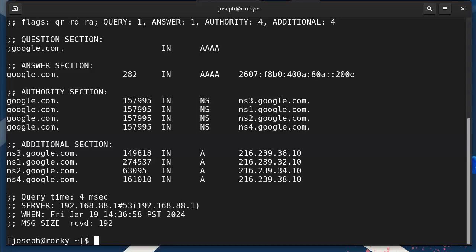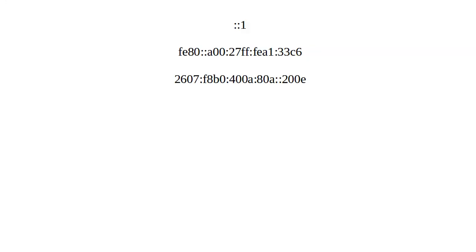So I'll jump over into a document right here, and I've listed these addresses. So these are nice addresses, and I figure out, well, how can I decompress these? By decompressing them, you can get an idea of how they are actually compressed. You can see there is a :: right here, another :: right here, and then there's a :: right here. So each one has a :: set. Let's go look at the rules of compression.